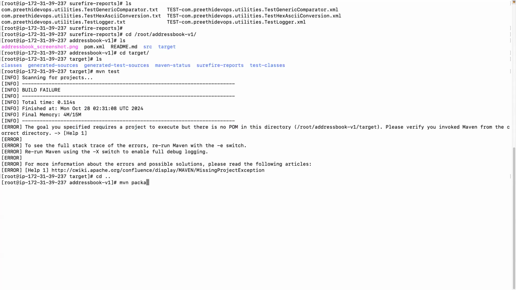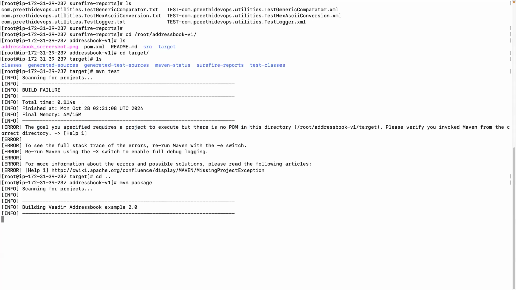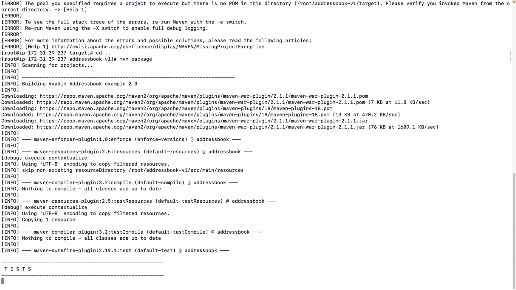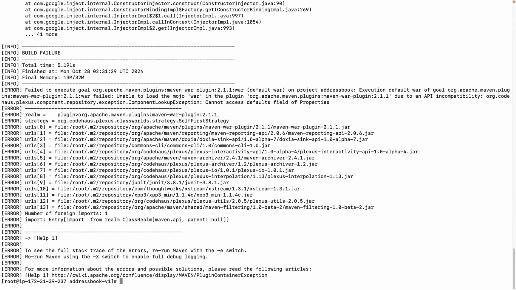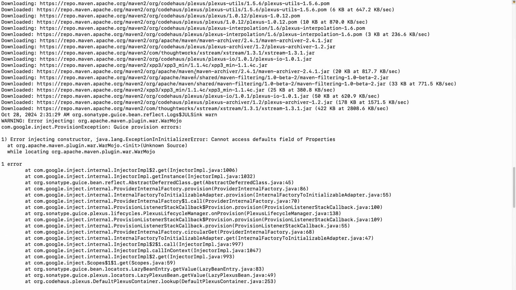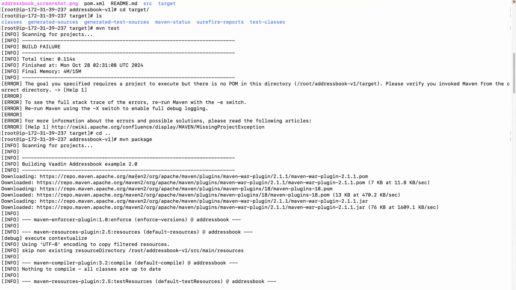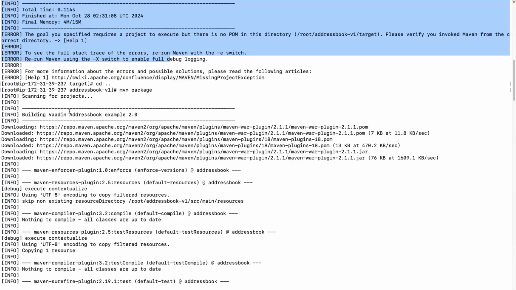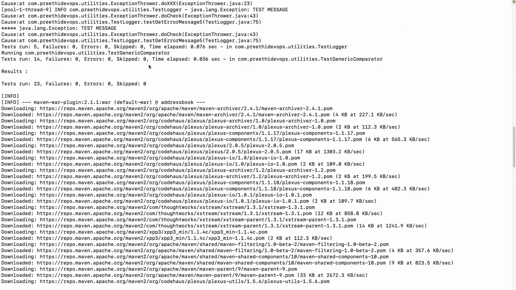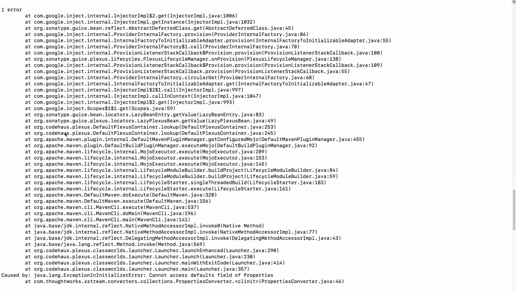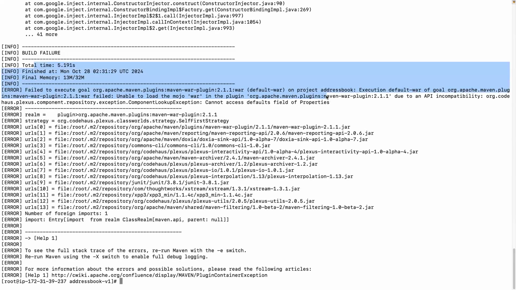And for packaging, the goal is mvn package. It failed. I'll talk about this in a while. Before that, if you notice, whenever you run package, previous stages are also executed. Maven works in a way that even the previous stages will be executed. It's a life cycle, and compile, test, these are all different stages. So whenever you execute a higher stage, the lower stages also get executed, right?